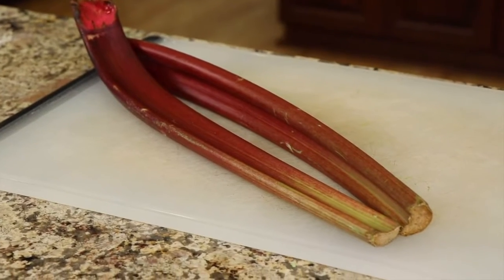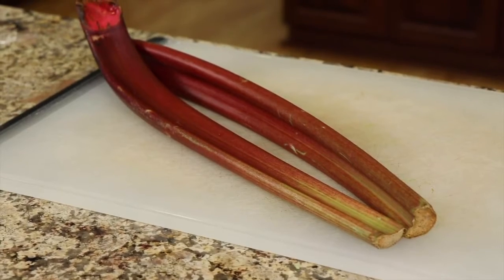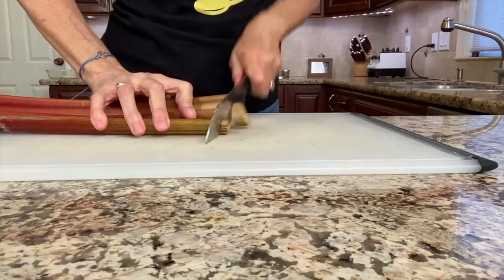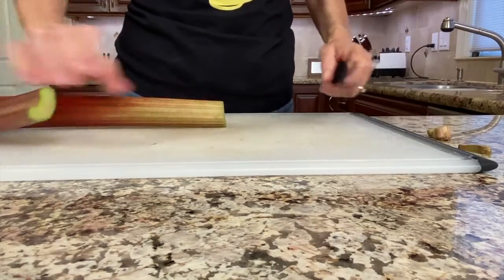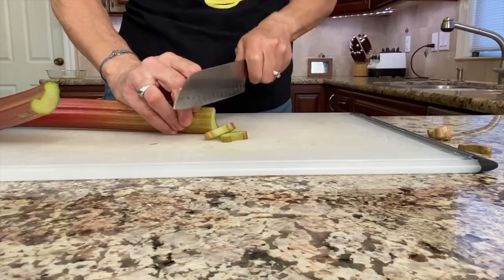So here's our star of the show, some rhubarb. I've got a couple of large stalks here. And you can pick this up at any grocery store as it's in season. Give it a good rinse, and then we'll slice it up by cutting off the ends there, and then we'll just slice it into about 1/2 inch to 1 inch thick.